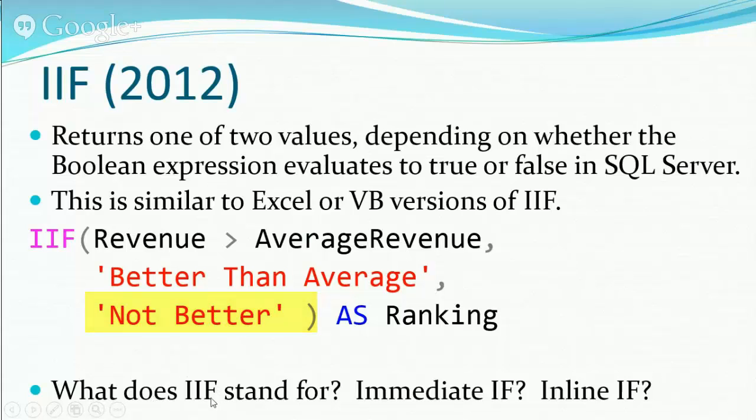One of the questions that always comes up is, what does IIF stand for? Is it immediate if, inline if, and only if? Go check the Microsoft documentation. I've been asked this. I've probably Googled it 15 times since I first did a presentation on this. They don't say. It's just the IIF function. You can call it IIF or inline if or immediate if or whatever, but Microsoft doesn't say anywhere what it really means from what I can tell.